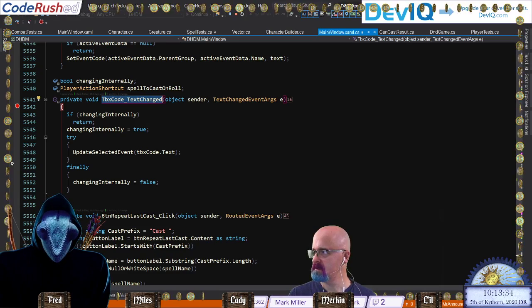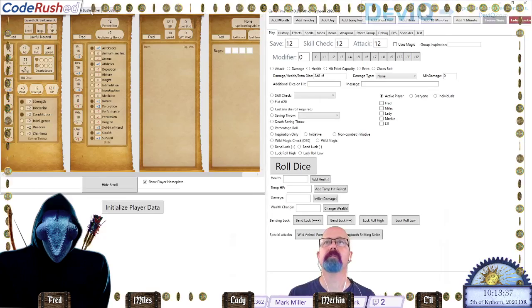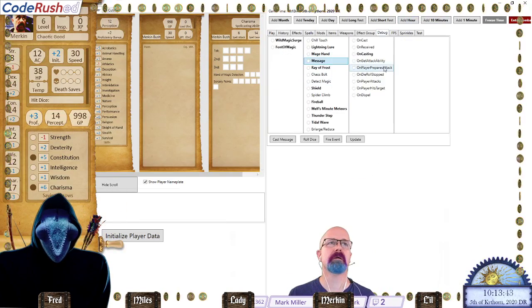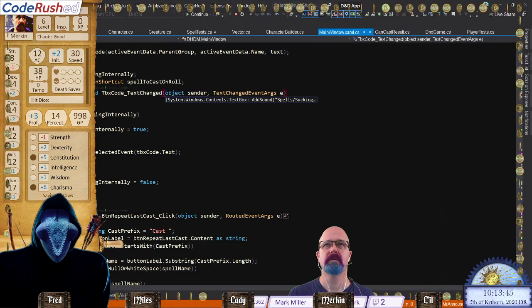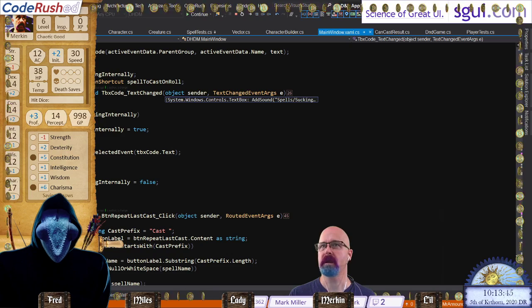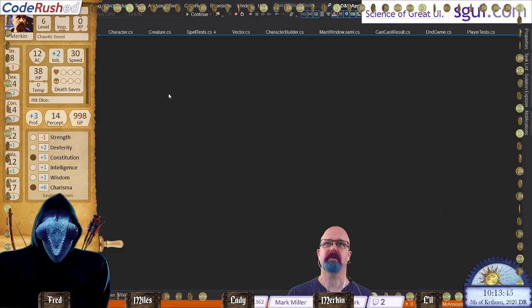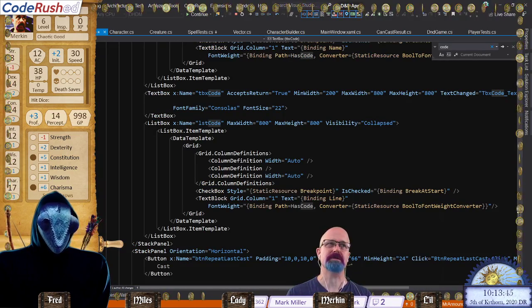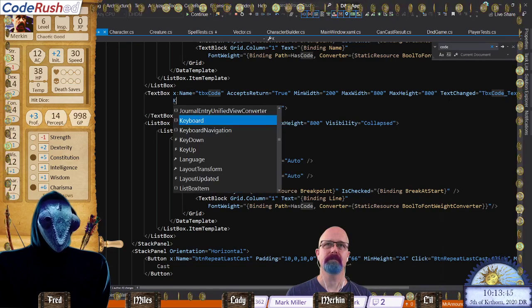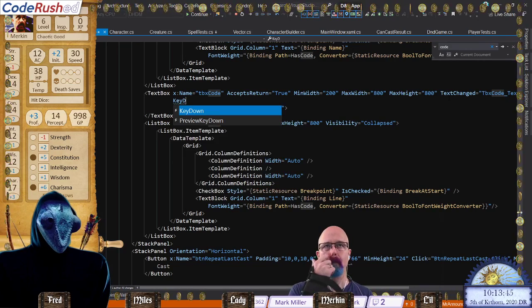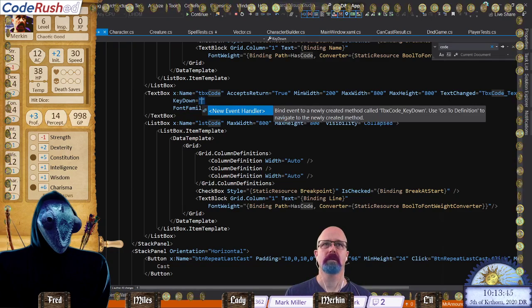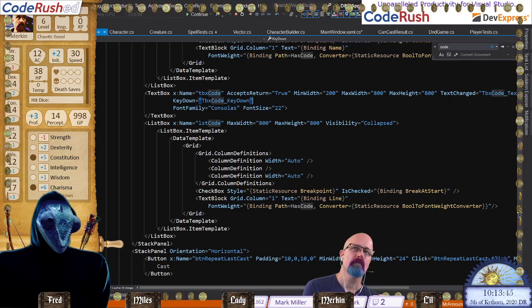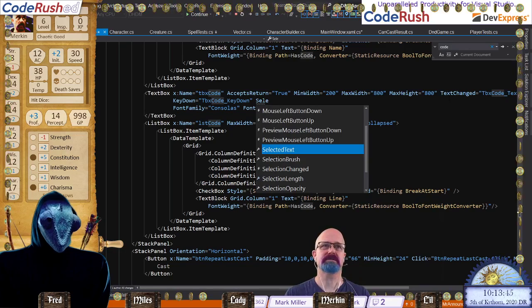And let's bring it up. Change it internally. I actually want my breakpoint down here probably, but now that I've got the breakpoint, I can come out here and get a hook to, I need a couple things here. I guess I need a key pressed. Key down. New event handler. And I think we need, is our selection changed?